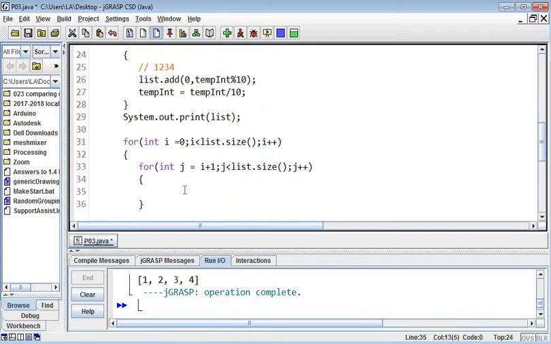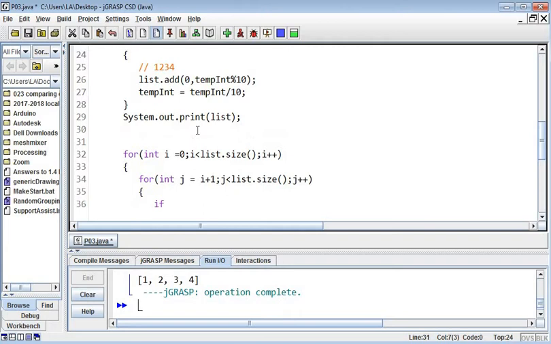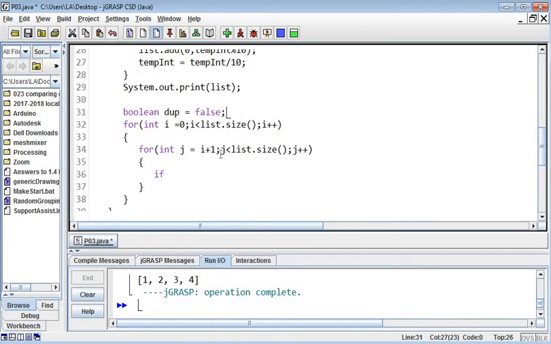Okay, and now if this was a method, we could just say return true, like we found a duplicate. But since it's not a method, I'm going to make a flag variable up here, boolean dupe equals false. All right, I'm setting a flag variable saying there are no duplicates.